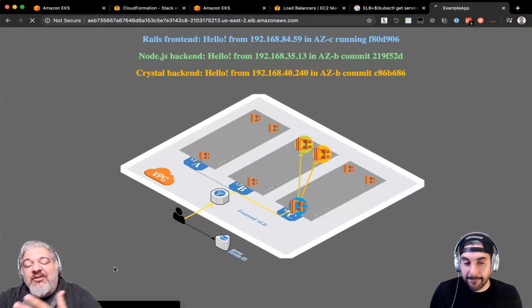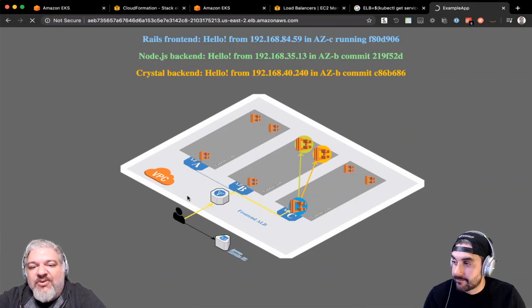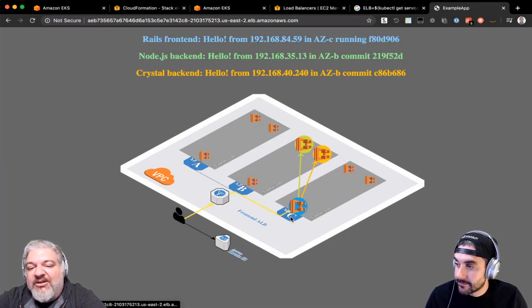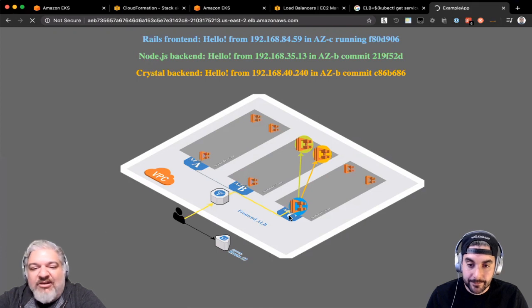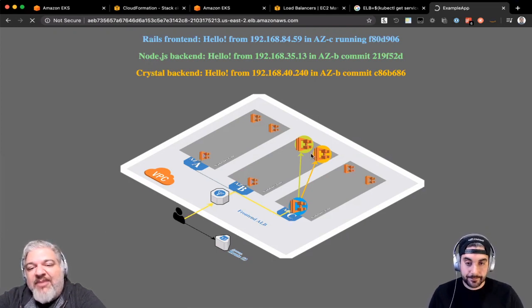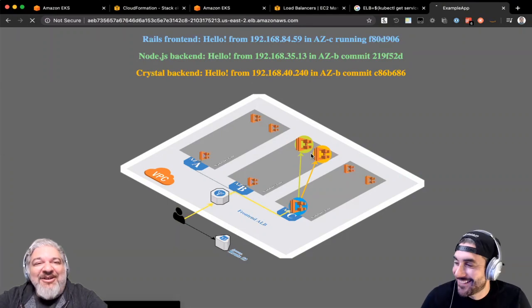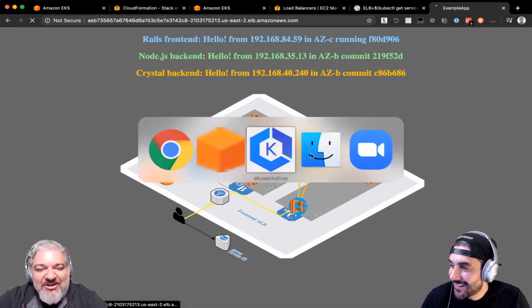Remember I said there's only one copy of any of these things running, but we have our Crystal Lang, we have our Node.js, and then we have our front end, and we're sending traffic. Looks like our front end is running in the third availability zone, and our 2 backends happen to be running in the second availability zone. Total luck that it came up that way. So let's see what we can do from here.